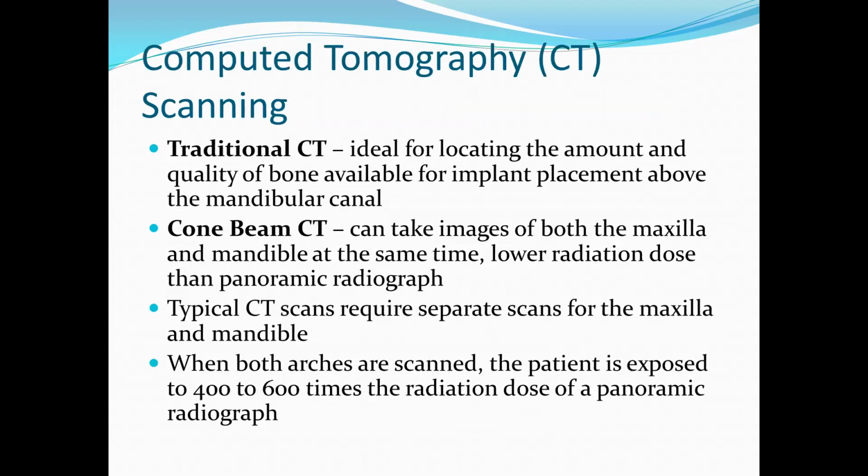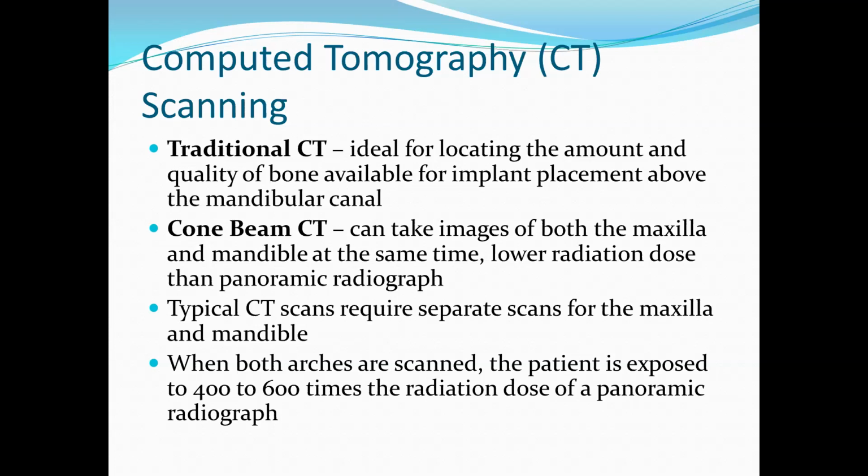So we're going into the CT scans, traditional and cone beam. Traditional CT is ideal for locating the amount and quality of the bone for implant placement above the mandibular canal. Where is that canal? We don't want to go puncturing that canal with a root form during an implant procedure.